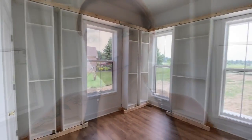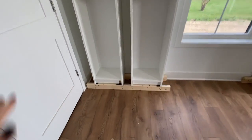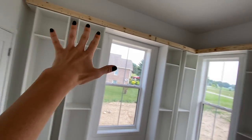So I think we're at day 7, and I've made a spur of the moment decision again. Not good. I do this a lot. Let me show you. Okay, so we've gotten all the bases done, everything leveled, all of these brackets and shims put in. It's so much. And then, like I showed you the top before, there's just so many braces up there.